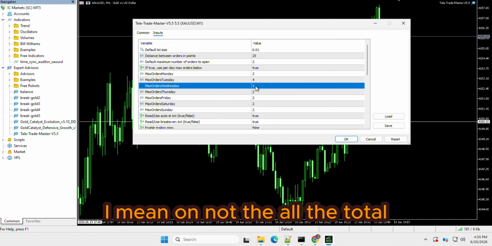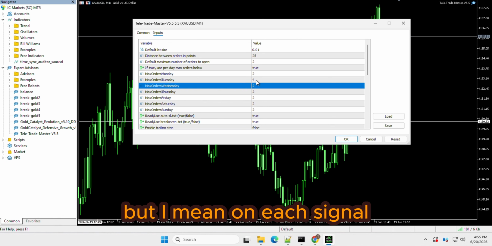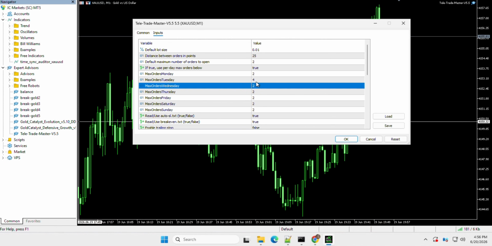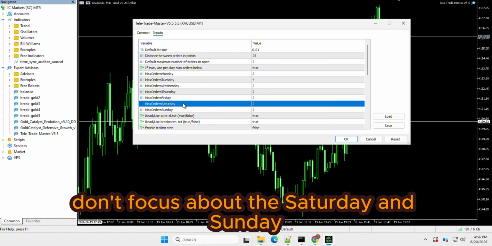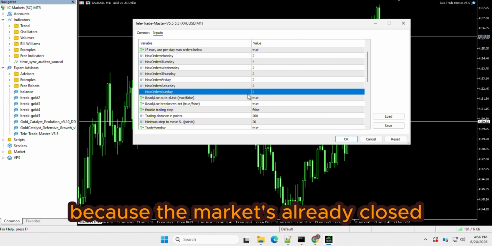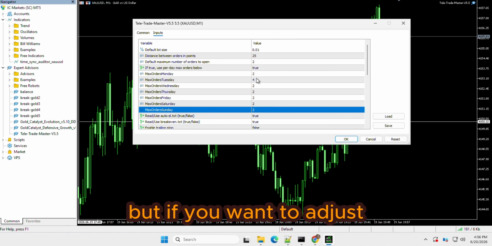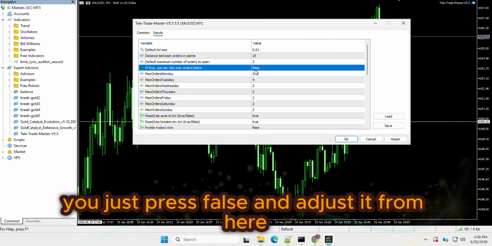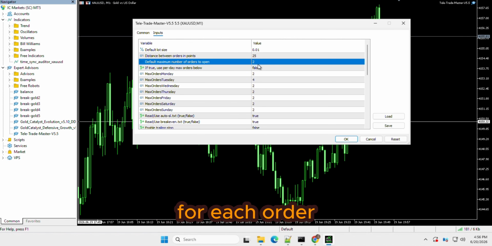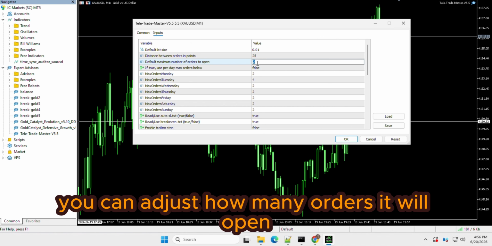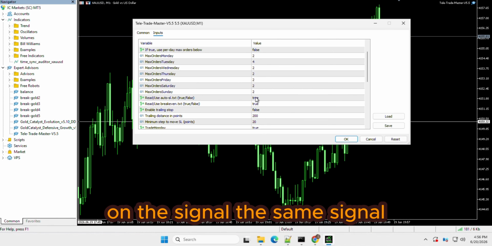I mean not the total, but on each signal. Don't focus on Saturday and Sunday because the market is closed. If you want to use the default, press false and adjust it from here. For each day, you can adjust how many orders it will open on the same signal.